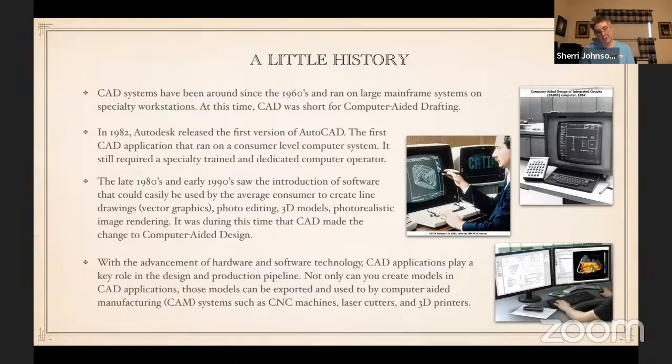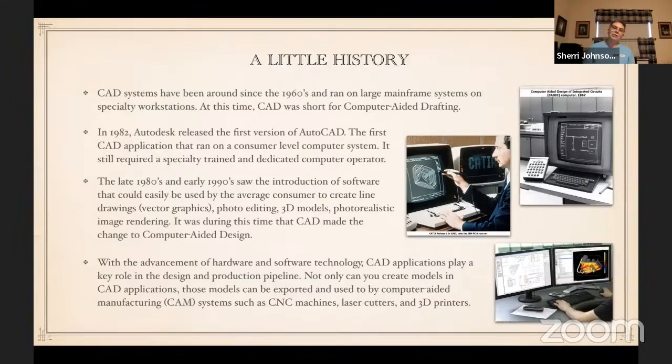Back in '82, you still had to have a special operator because it took a lot of training to figure out how to use AutoCAD back then. It was not very intuitive. I remember during that mechanical drawing class, I had one assignment to use AutoCAD, and I was happy to go back to my drafting table. The late 80s, early 90s, we started to see more software come out, where you could do 2D drawings, you could do 3D modeling, you could edit photos.